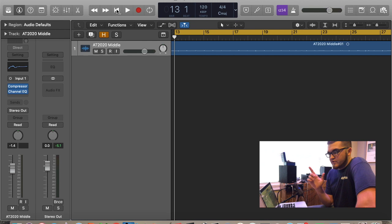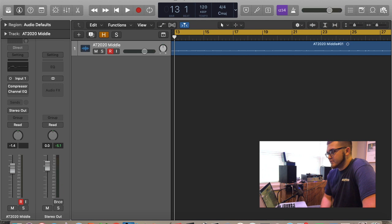We're going to go ahead and skip right to the basic mix where the whole kit comes in, as opposed to just sound checking the individual drums. Hopefully in the raw track you were able to hear that the AT2020 picks up a little bit more bottom end and is a little bit crisper in the middle frequencies, but I think you'll hear it's a pretty similar sound to that pile mic — which is really quite a compliment to that pile mic for $20. So let's go ahead and listen back to the raw track.